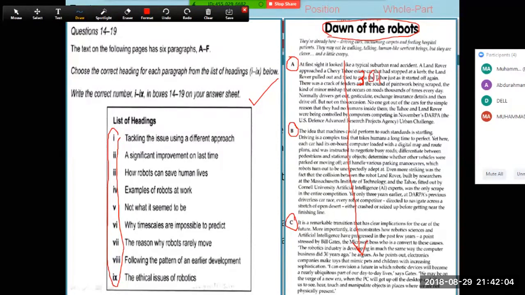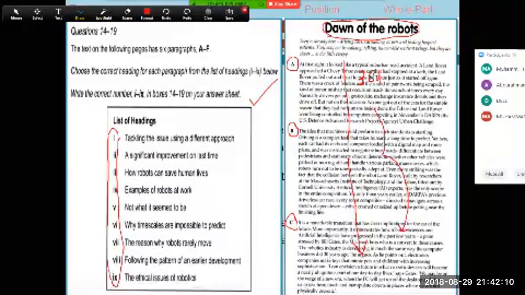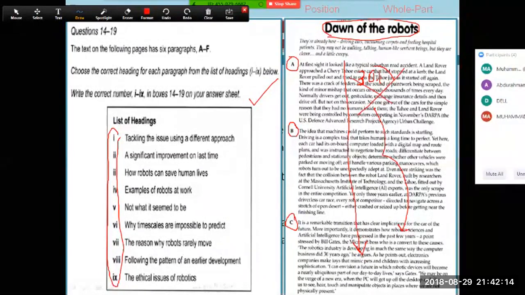But as soon as we jump to the second or third paragraph, we will forget what was written in paragraph A and paragraph B. Exactly. So once we reach the last paragraph, we won't be able to recall any of these paragraphs. So why waste 5 to 7 minutes on skim reading?